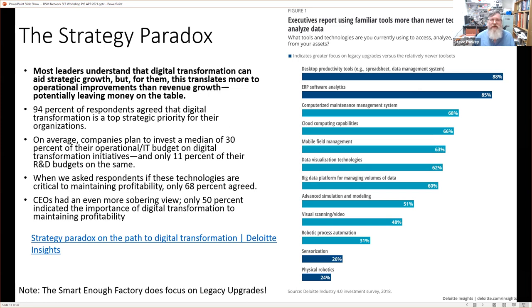The other figure on the right-hand side is actually quite interesting too. It's a question: what tools and technologies are you currently using to access, analyze, and leverage the data from your assets? And the people who responded to this are mainly still using the same old spreadsheets, data management systems, and ERP software analysis. Then, less of them are looking at CMM systems or cloud computing capabilities. And down here, advanced simulation and modeling, not many people are doing that. They're not using many video tools or robotic process automation. Interestingly, that's quite low down on the list.